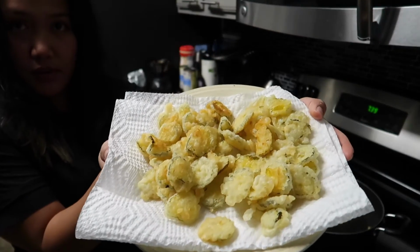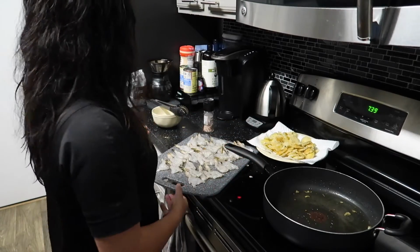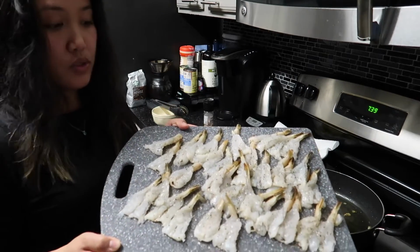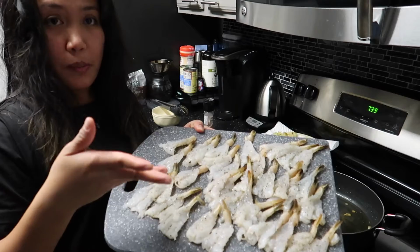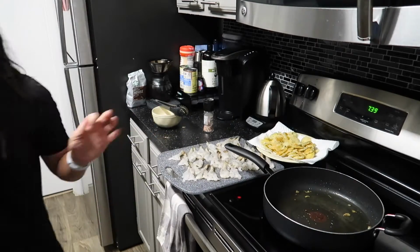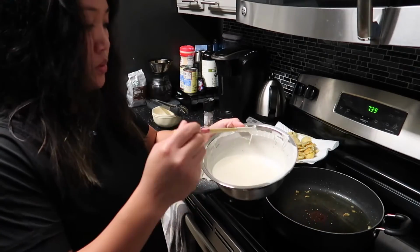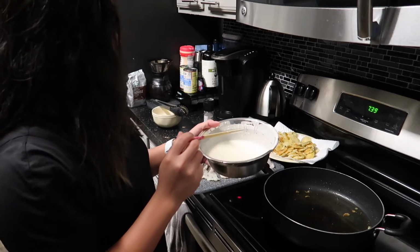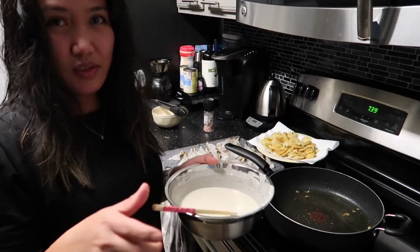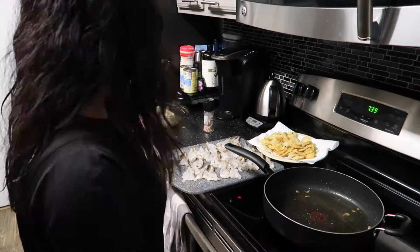So ito siya. Yan. So now naman, I am going to do the shrimp. So I sprinkled salt and pepper just a little bit because I don't want it too salty, and I also added salt and pepper on this tempura butter mix, because when I was frying that and I tasted it, it needed a little bit of salt, so I sprinkled it with salt and pepper as well.